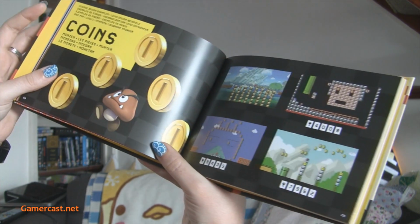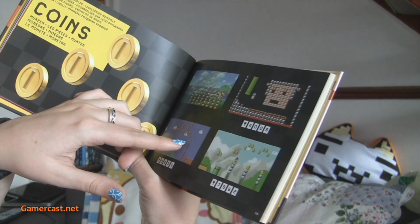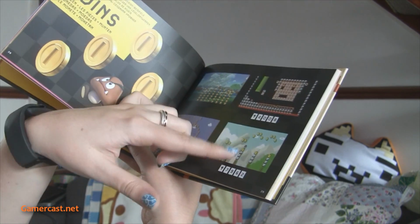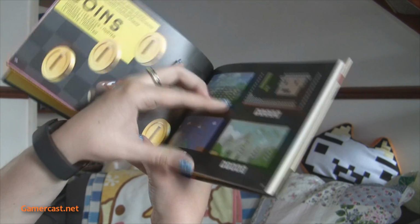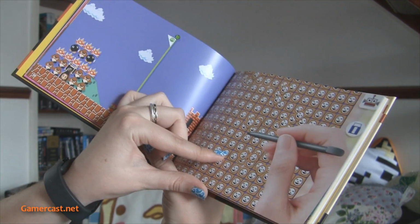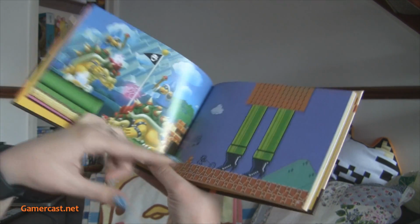Examples of coin use. Classic Mario, sprint over gaps. Using them as eyes. Showing the jump curve. And then of course making shapes. They're quite creepy. That's pretty weird.